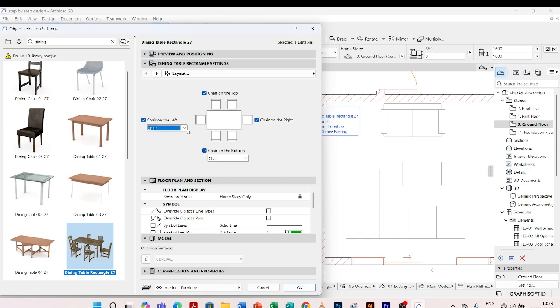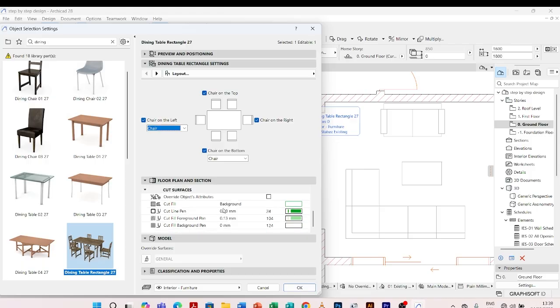Then also when you drop down here under chair, we have a wheelchair option. So in case you want to have this as a wheelchair, you come here to make it a wheelchair. Or if you want these two, you come here, you click on wheelchair. You should also have this as a wheelchair. Or if they're just normal chairs, you leave them to be normal. This can apply in case there is someone disabled. You set that to be a wheelchair so that the person is also catered for.